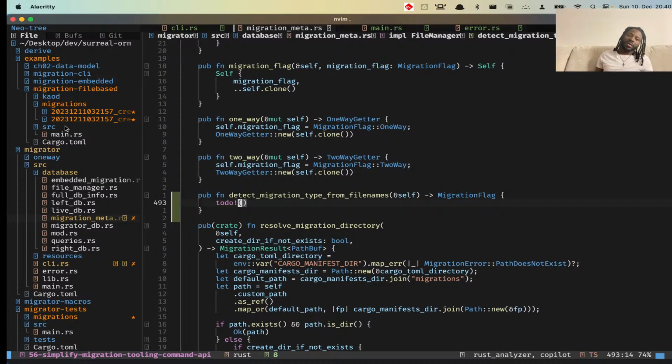I think we are actually done with most of these. I don't know, maybe I'll just take a little break since we've done most of the work.